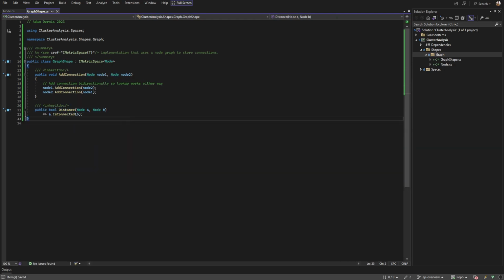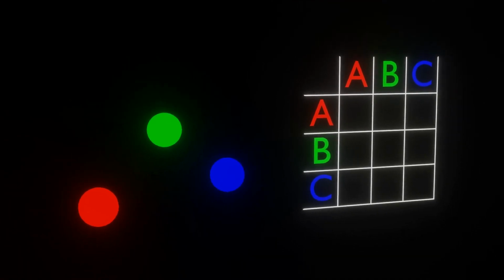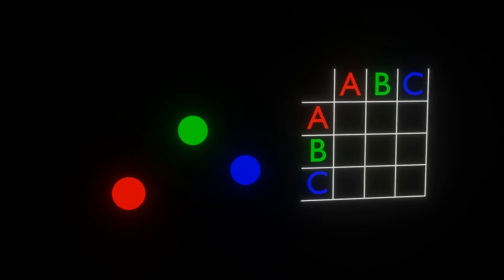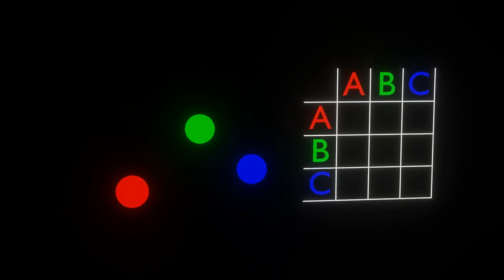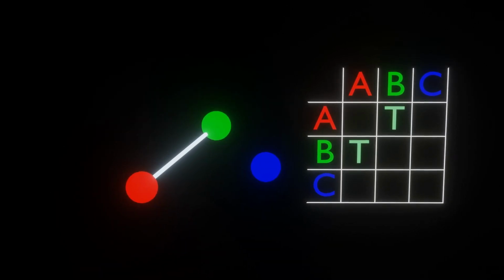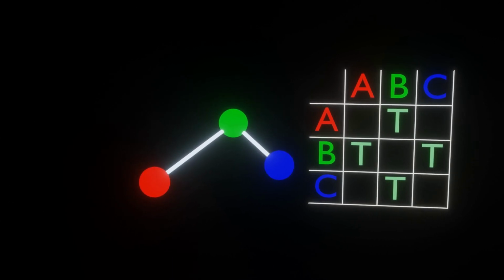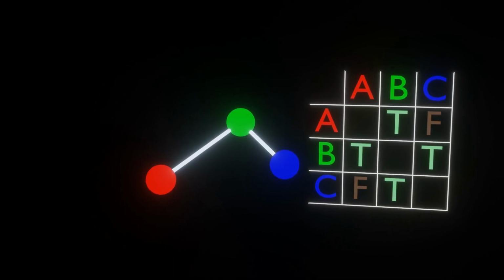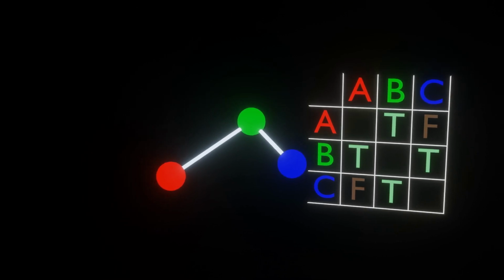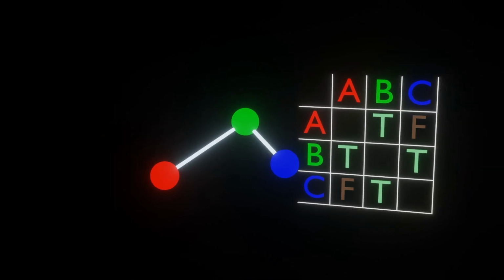Real simple. We can also use a matrix to represent our graph. Here this table has a row and a column for each node in our graph. At each cell, we put either a true or false for if they are connected. Now let's add a connection between nodes A and B and nodes B and C. There is no direct connection between nodes A and C, so we'll leave that false. The cells AA, BB, and CC show self-connections. Self-connections can be useful for some problems, but not for cluster analysis, so we'll just leave those blank.